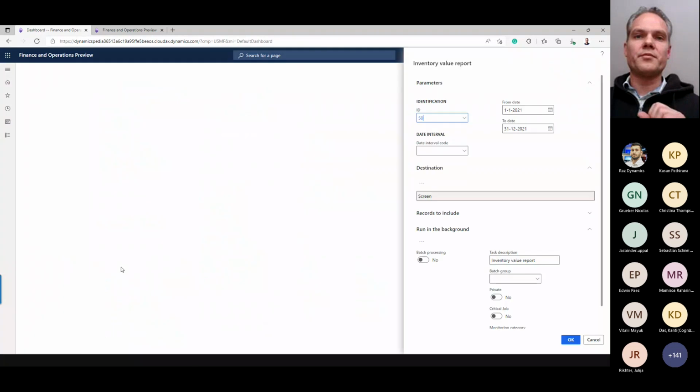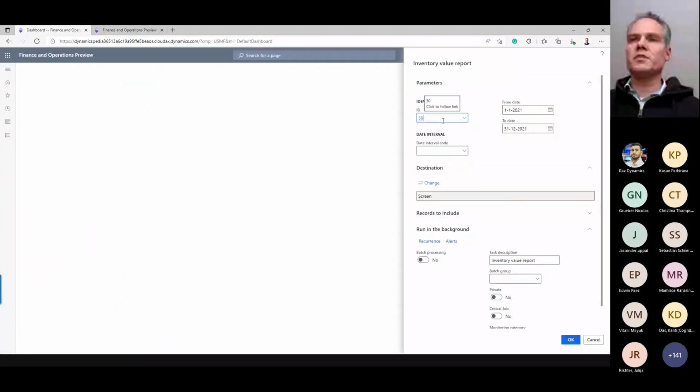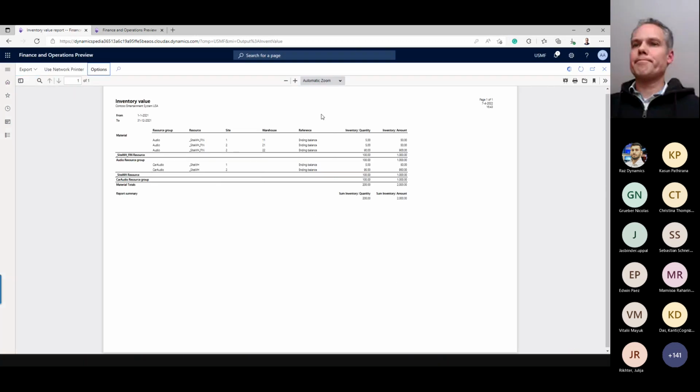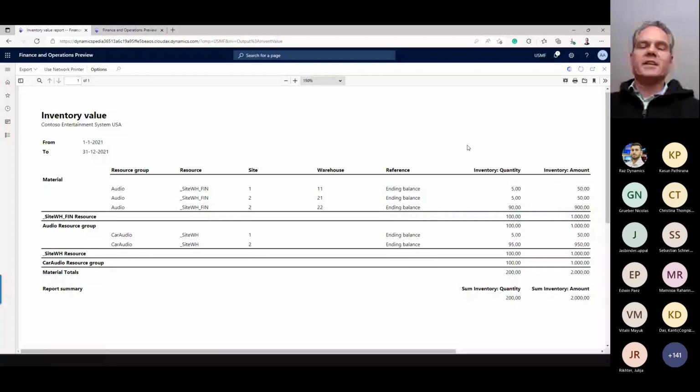If we start the inventory value report, ID 50 and all transactions of last year, and I will make it a bit more readable for you, then you can see if we have enabled the financial information for each warehouse, we will also see the information per warehouse.